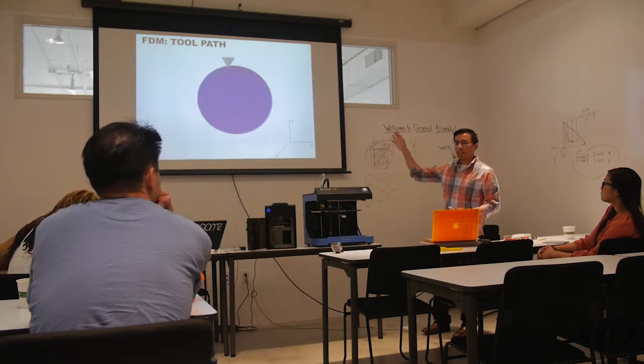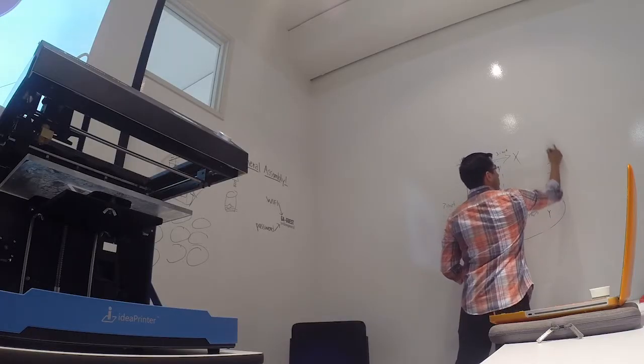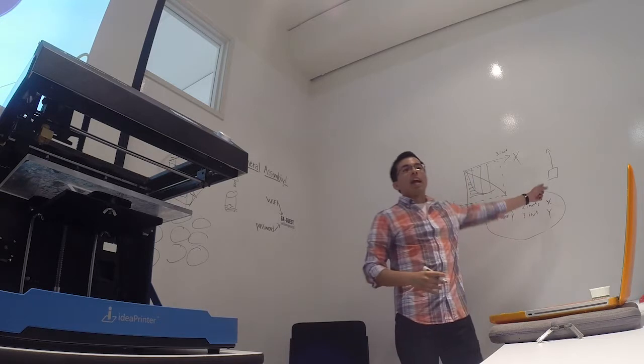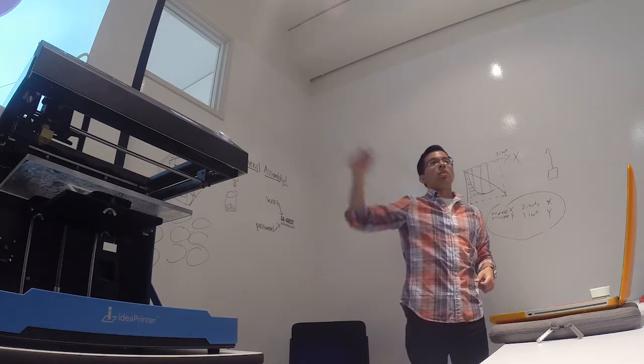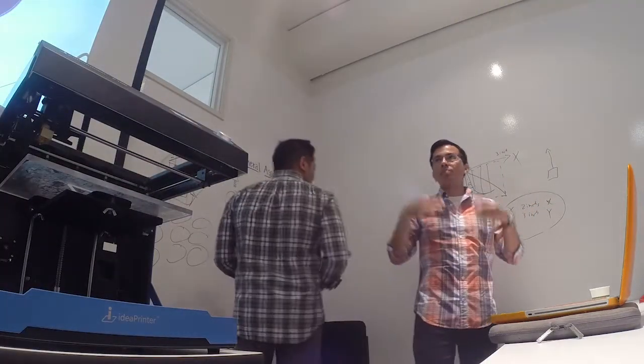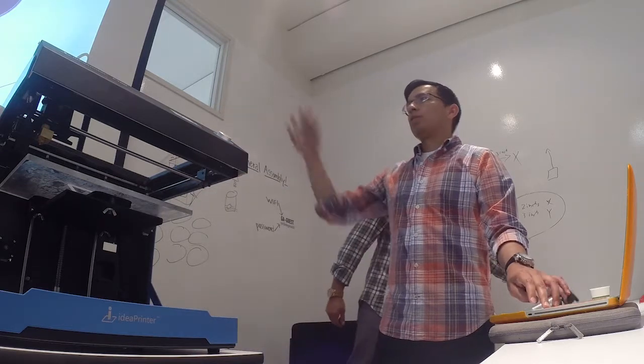So that ends up being the first layer. And then it goes back to the beginning. And then the Z motors that are pointed upward are actuated, and it goes up 0.1 millimeter, and then it happens again, so that you start your second layer. And so it goes layer by layer by layer that way. So that's basically the process of toolpath. Yeah, so it goes up.